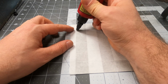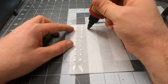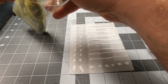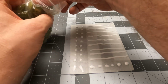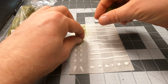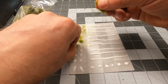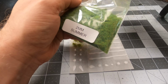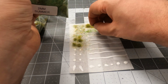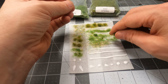I will make some dots in different sizes and even lines, for maybe using it for fields. The grass I have came in 2, 4 and 6 millimeters. I mixed up some different kinds, and this is the spring, and I'll just sprinkle it on. In the back there were also some clumps of curled up grass, and it was actually easier to apply this on the dots of glue. On the glue lines I used this 2 millimeter summer and some 4 millimeter spring, just to make some variation on this test.